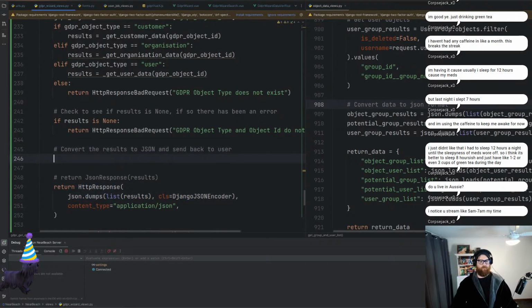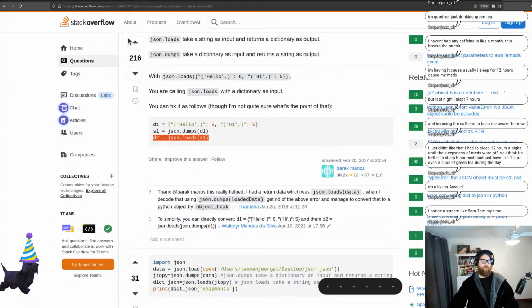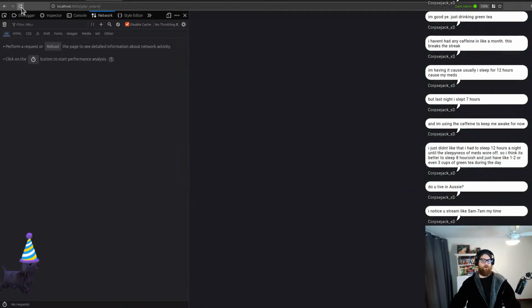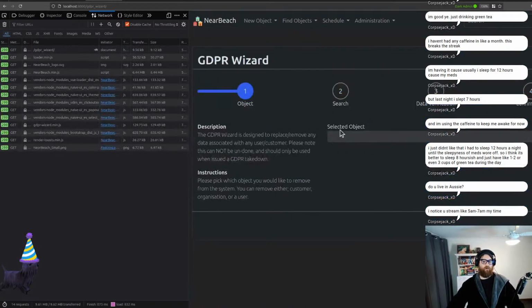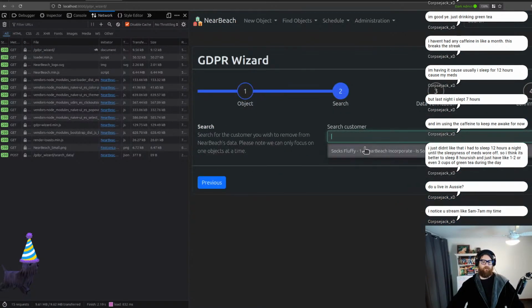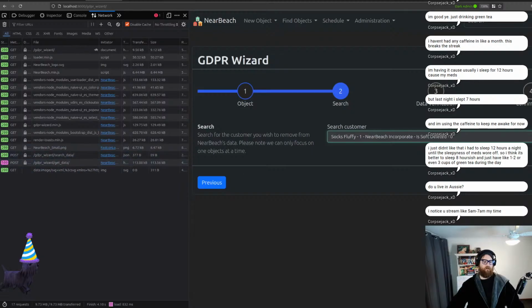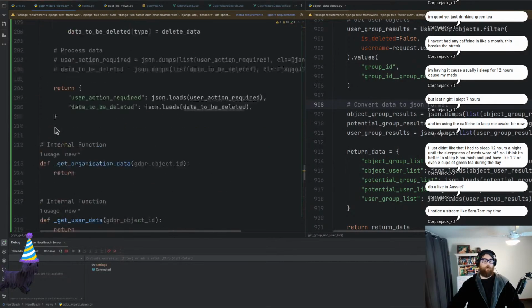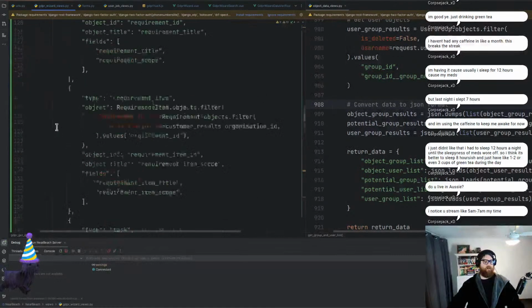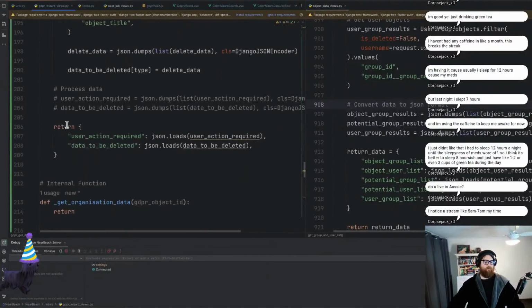What we'll do is get to here and put a breakpoint, because I actually want to see what the data looks like at that point. So we're going to hit refresh, do customer, do socks fluffy butt, and it's earlier than that. All right, cool, so it's actually the data up here that we're running.